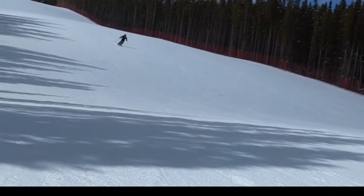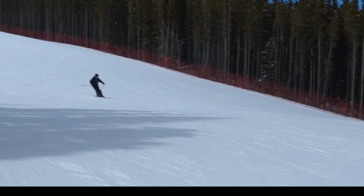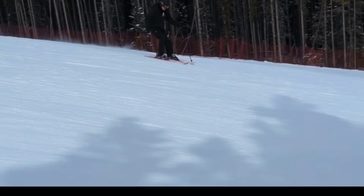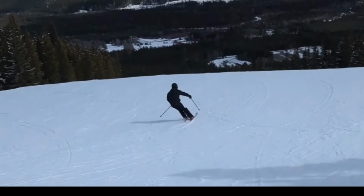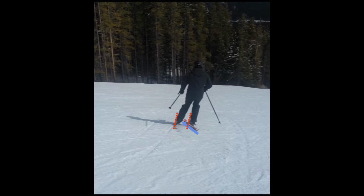Mike, these are nice dynamic turns with a little skid to them. Hand position is good, and your center of mass is over the skis going down the hill. It's difficult to see, but it looks like the turns might be a little wedged at the beginning. In this set of turns, you're starting with a wedge to get a stable platform to begin the turn.